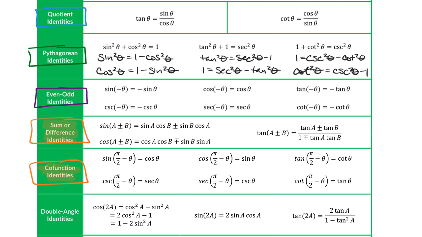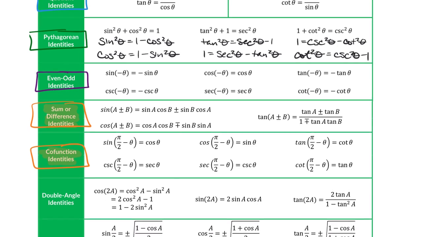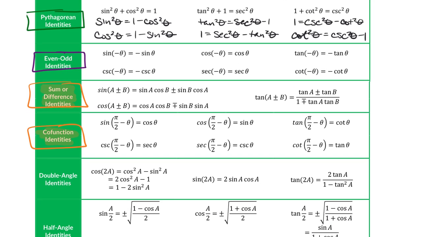But what we're going to be doing for these identities is we're going to be evaluating the sum or the difference of two angles. So like let's say we're doing the sum of pi over 3 plus pi over 4. That means pi over 3 will go everywhere there's an A, capital A for angle here, and pi over 4 will go everywhere there's a capital B. So for the sine function, if we're doing the sine of A plus B, the formula is sine of A cosine of B plus or minus sine of B cosine of A.